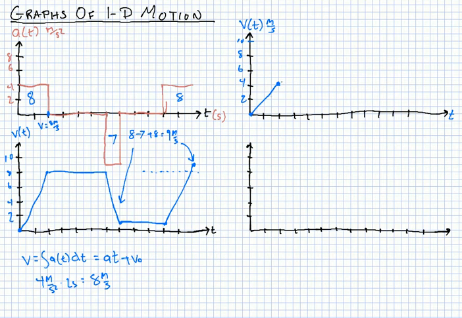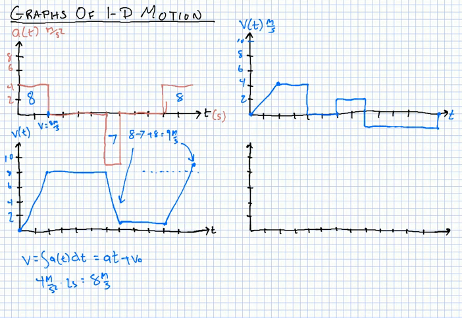And then let's say we're constant at 4 meters a second for a while, and then let's say we quickly stop, and so we stop moving for a little while, and then we slowly speed up again, and then we stop, and then let's say we slowly start moving backwards for a while. Okay, and then we want to find out where we end up. So we'll stop again, and we'll find out where we are at this time.